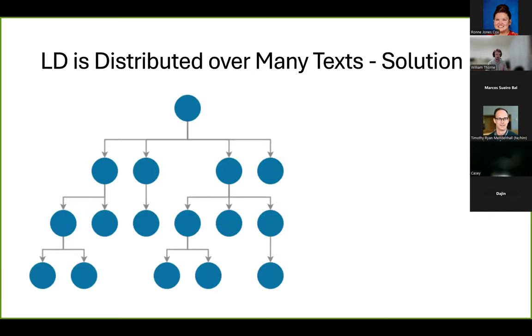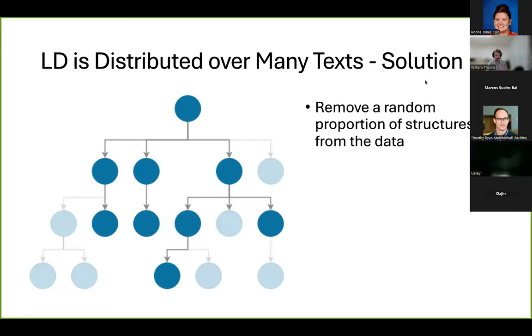But a potential solution, and I know this isn't a graph, I know this is a tree, but I couldn't draw a graph, is basically to make our data worse. That sounds counterintuitive, but if you think about it in a realistic setting, there are not many truly all-encompassing text files. And so it's more important that we improve that overlap rather than try and create perfect records every single time. Because what will happen is that the linked data to text model will be fine, but the opposite will just learn to hallucinate data because it's expecting to see lots of these records which it can't find in its text. So obviously we want to really avoid hallucination, especially in a data generation setting.